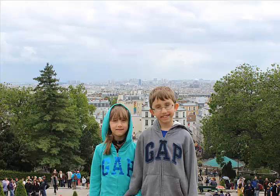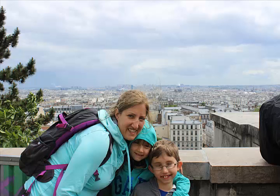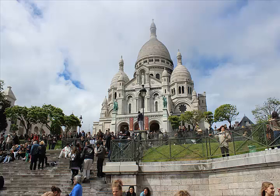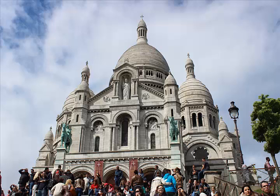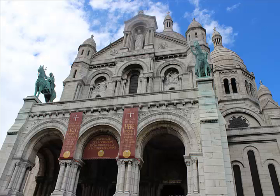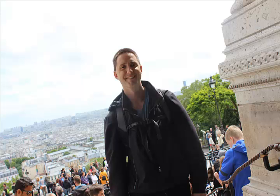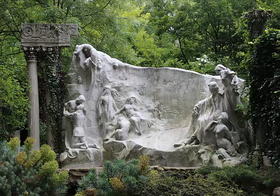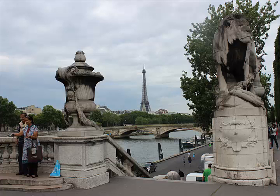This is Sacré-Cœur — that means Sacred Heart. It's a big Catholic church high up on a hill; I think it's the highest point in the city. We took a cab up and then walked up. It was spectacular — you could see a long way. It's a pretty big destination; people are just funneling up there. You had to go through a pretty rough neighborhood to get there, and there were hustlers hassling tourists. But I'm glad we went. There's a funicular you could take to the top — we were the only ones in line because it cost 10 dollars for the family and only went about 100 feet.